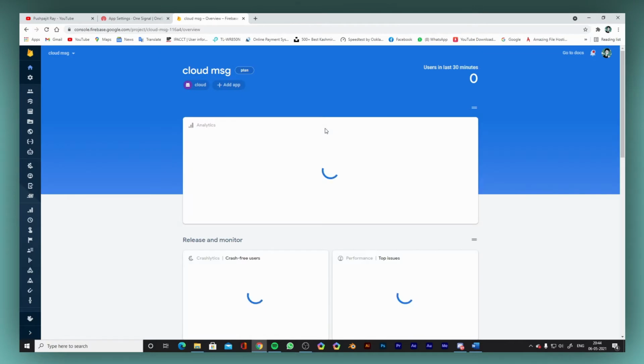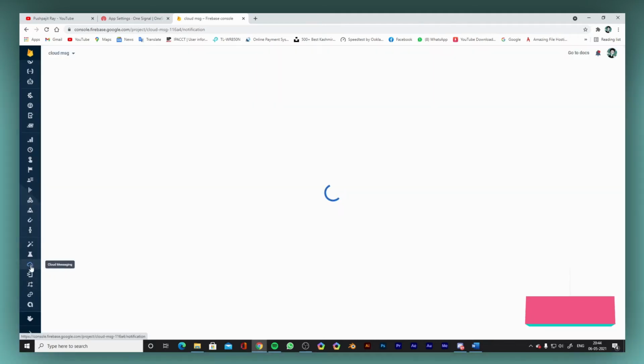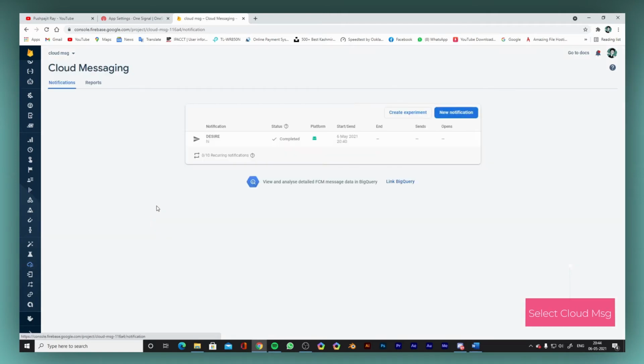Here you can see this is Cloud Messaging, which I already added with my current application. So how can you use Cloud Messaging? Simply go over there, you can see the cloud icon. Press it, and here you can also create a new experiment or new notification. I already built one.